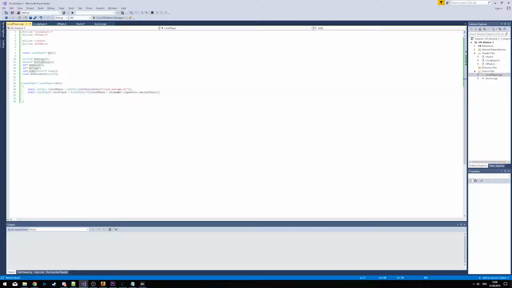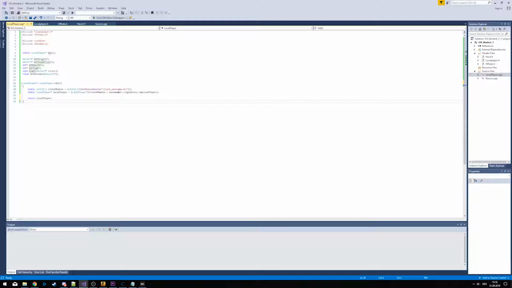Alright, cool. If you have any questions regarding local player, entity list, or anything CSGO specific, please consider the other tutorials on these topics. This one is more about the math behind it, and I'm not going to explain how to find these values in CSGO or any other game. So finally we just have to return this value, and we're done with our get method.